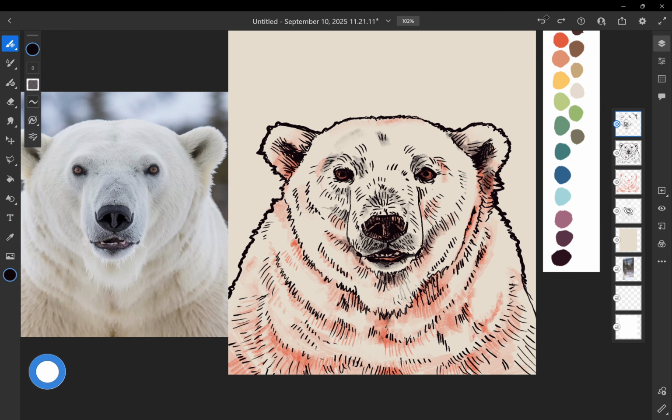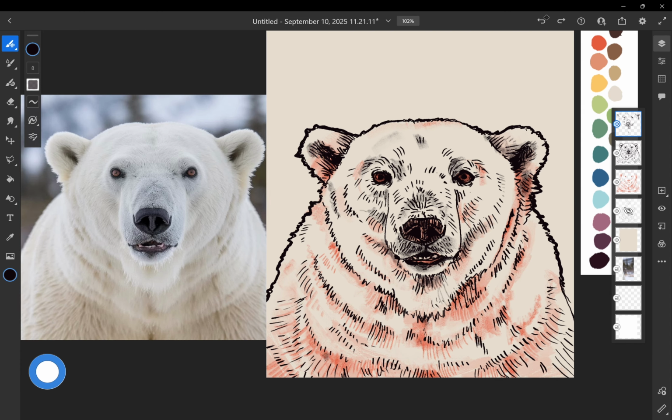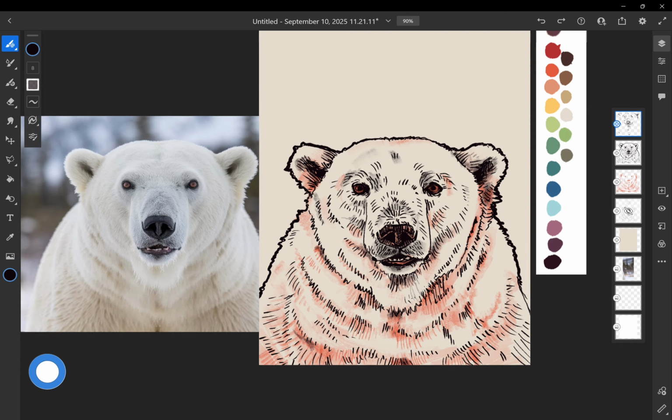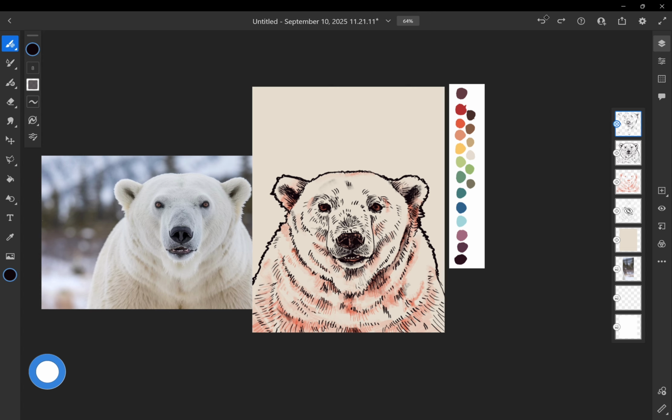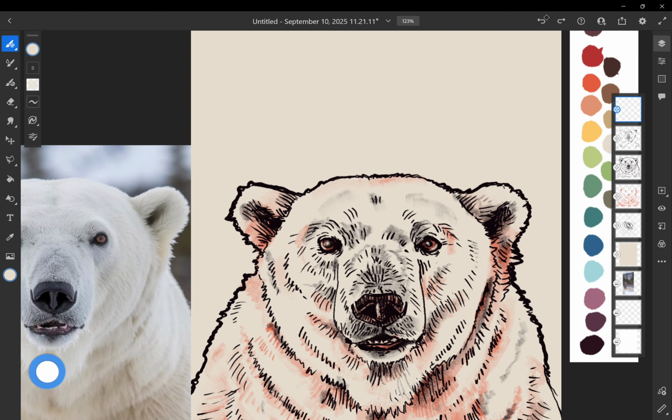So here you can see I'm really trying to get some shading, stick with the color palette, and use my 3 brushes that are at my disposal to create some fun texture and some different things going on. Alright, so then I make a layer on top and I take my white, and that's when I can add those highlights. And I love this part.